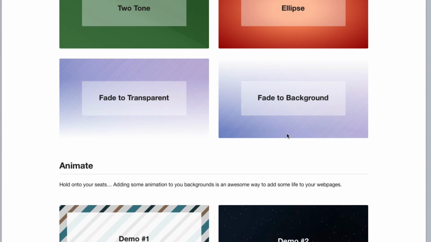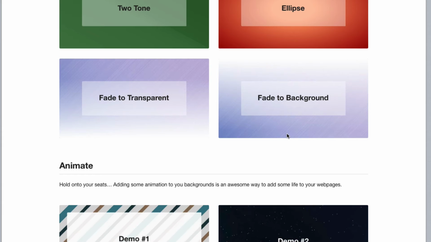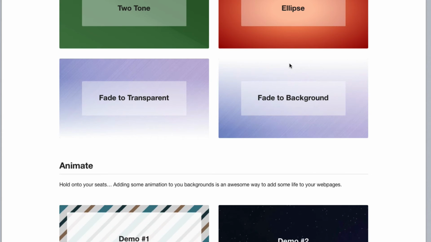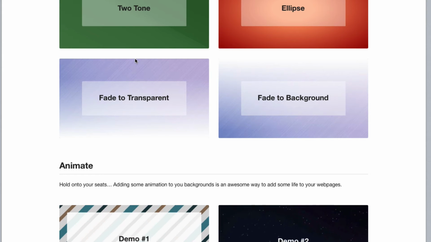Basically, what we're doing here is we're taking a single color, which is white, and we're creating a gradient based on the opacity. So in this second example, I'm starting with an opacity of 100, and I'm fading to an opacity of 0. In this first example, I'm starting with an opacity of 0, and I'm fading to an opacity of 100%.